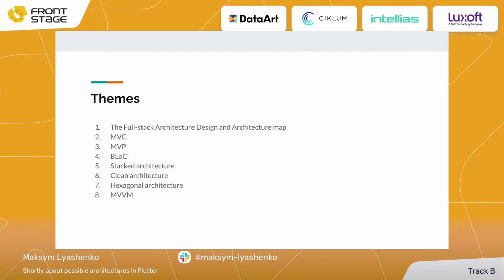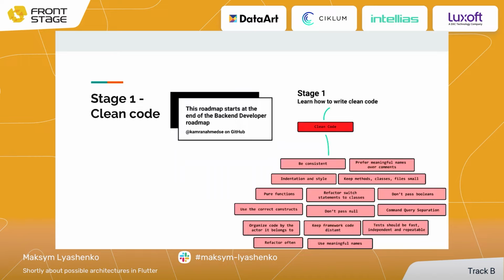Okay, today's themes are on your screen. All is really simple. There is architecture design, a map, and architectures. So let's go to architecture design. Stage 1. Here we go with clean code. In case you have done some project tasks, you know there are plenty of ways to finish your task, with documentation or not, with testing or not, with appropriate naming or with ABC variables, and so on. It's easy, but you can get further without these things.